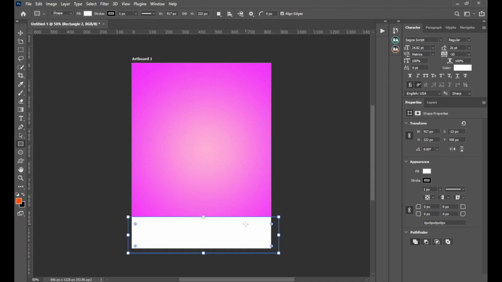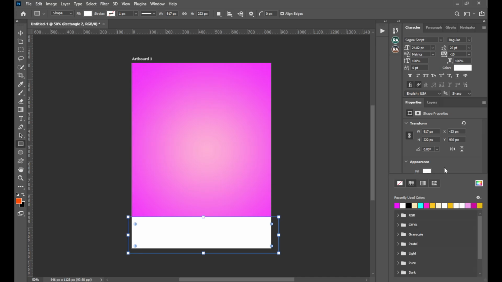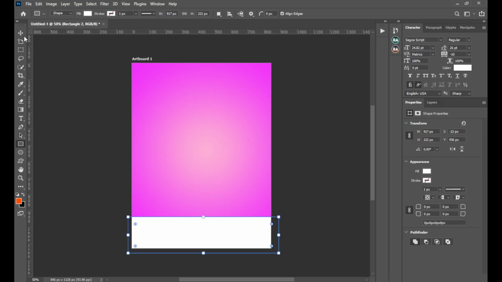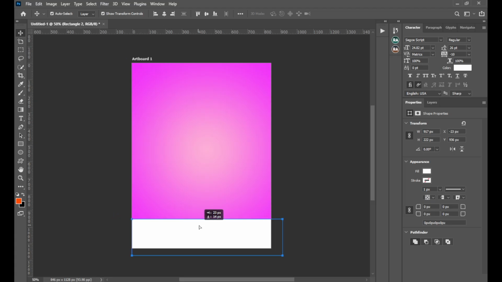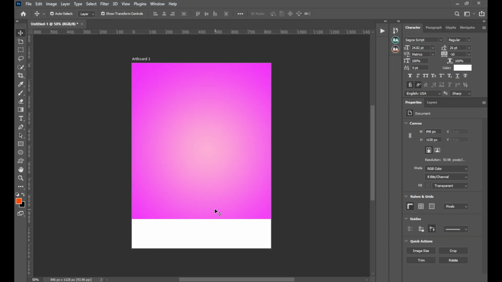As soon as you're done drawing the rectangle, it will open the properties panel. So I'll click on stroke and remove the stroke. The white, I'll leave it on white. Don't change it. Then click on this tool here, the move tool, or you press V on your keyboard. Instead of trying to center it very well, at the top here you see this. It means align horizontal centers. Click on it, and it has come to the center. Alright, and then we are done with this.